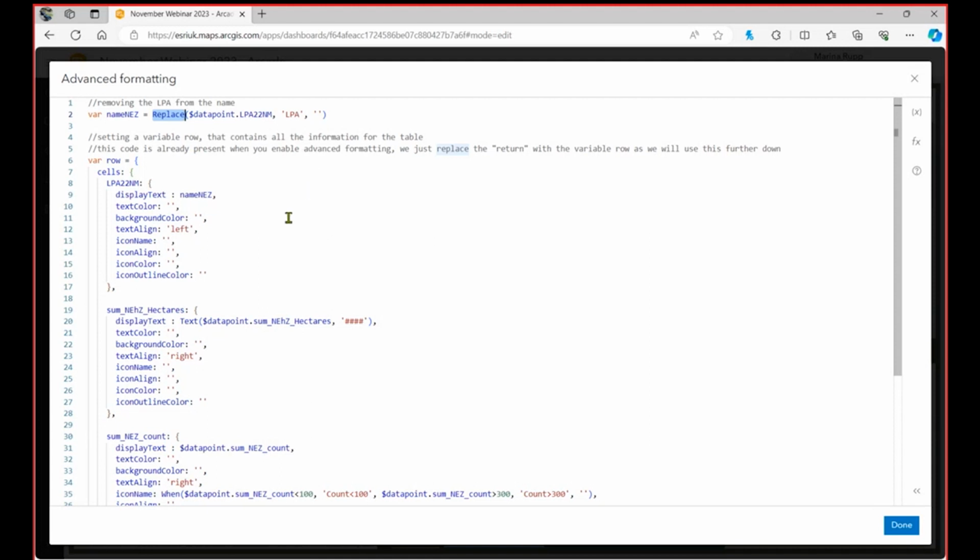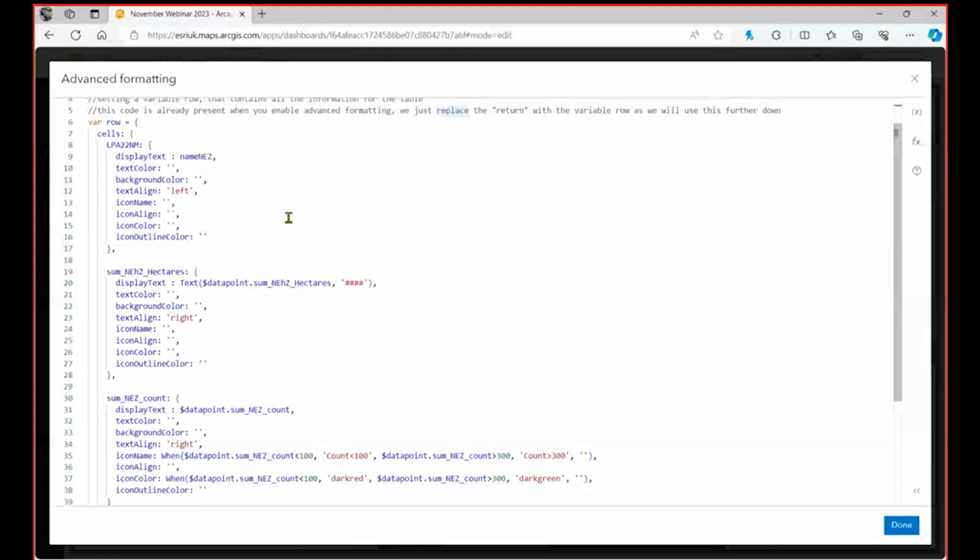The next part, as I said, I'd like to use the icon. So for those of you that have used dashboards previously, you know that you can define an icon and give it a name. I've already done this. The code bits that you can see here are already pre-formatted basically. So when you enable advanced formatting, this will appear here. So it's just telling you each of the columns. So you can see my 3 columns are here.